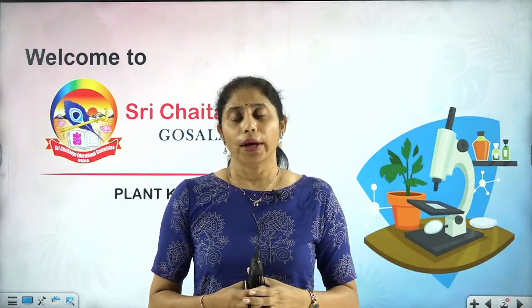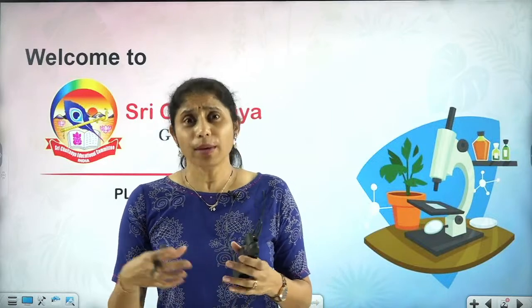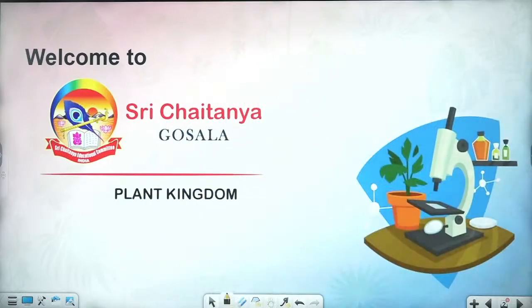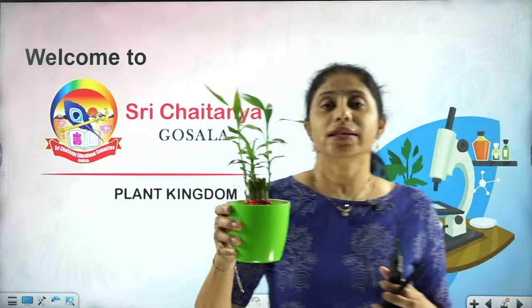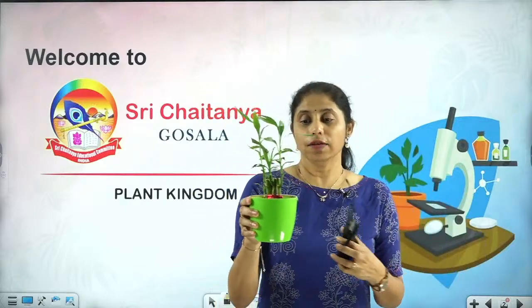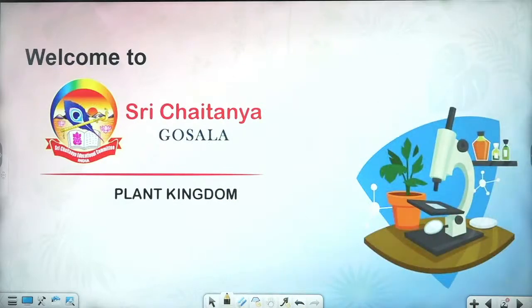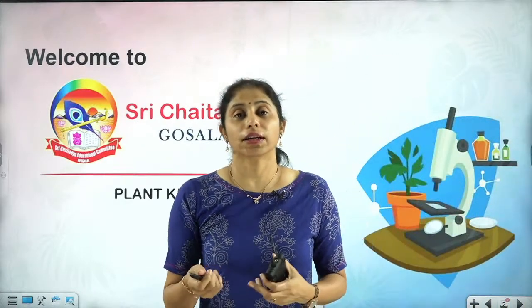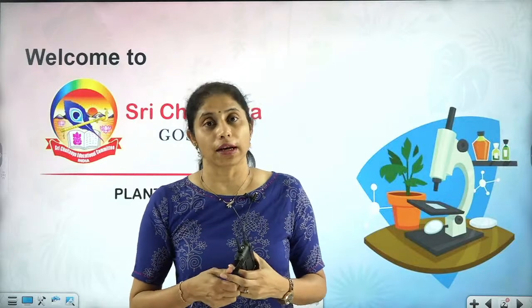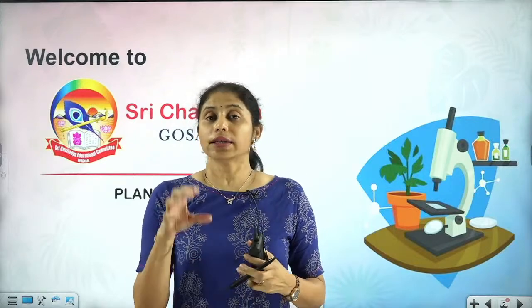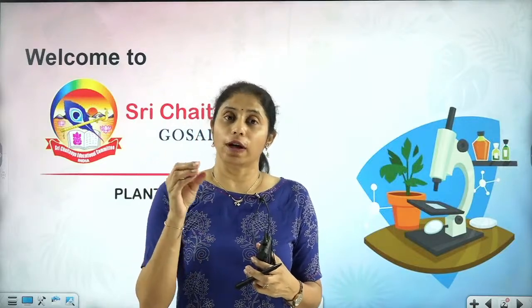See, for example, when you look at this plant, it has leaves and you can see the branches and stems also, but there is no flower. Is there any flower in that? No flower, but it is a living plant basically. So let us consider there are some plants without flowers also, present in this world.